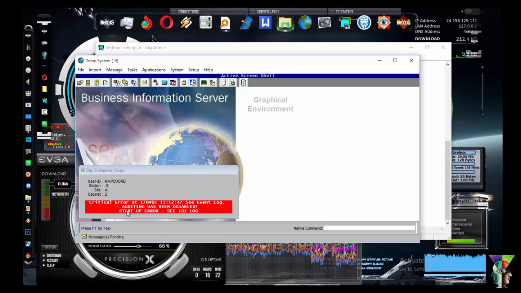Okay, here's the error thing I was talking about. If you see something in here, critical error, it's going to give more information in the event log. Auditing's been turned off. Startup error, this notifies the user if anything's going on, as well as the administrator, the coordinator. Again, everything's going to function properly. This doesn't affect the use. This is just an alert. It could also mean to your user that the system might be coming down, and you can send a message to everybody that it may be coming down and state the period, maybe for 10 minutes, let's say.